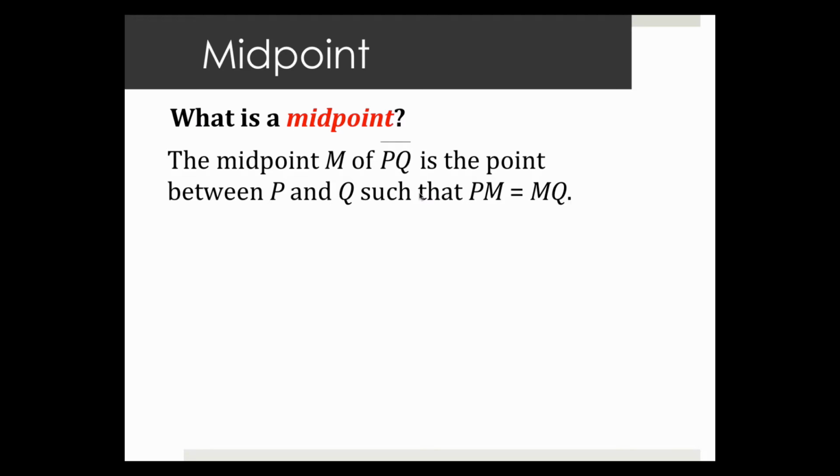Are all the points that are between midpoints? No. That's another discussion that we're going to get into a lot, the reversible idea. Are all golden retrievers dogs? Yes. Are all dogs golden retrievers? No. So we'll see that a lot. So all midpoints are between, but not all between points are midpoints.